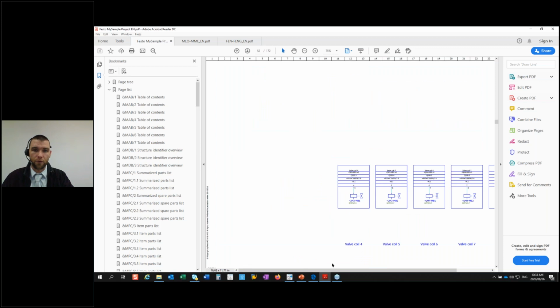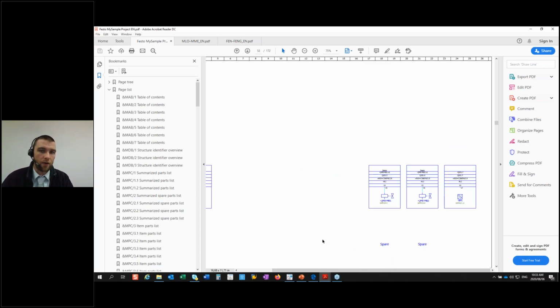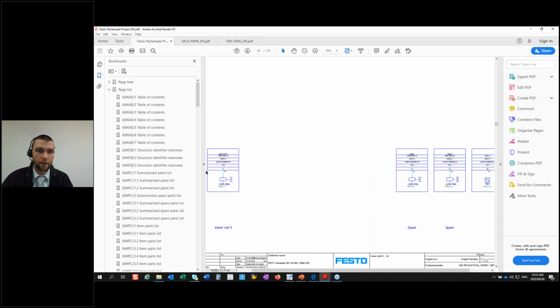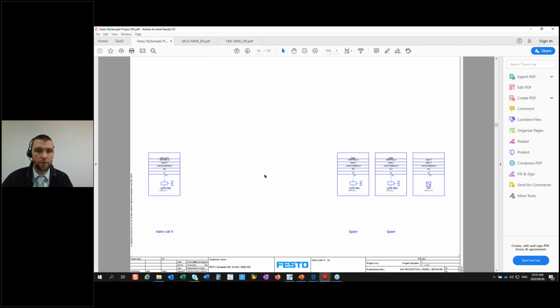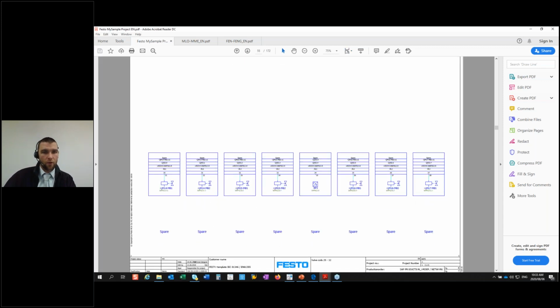And then if I go through this further, you'll see you've got your valve coils. So the coils for the valves on the pneumatic side are represented. Everything that you have inside here, all the spares, all labeled already. Just minimize the side view here, might be a little better. All right, so all the coils are there.